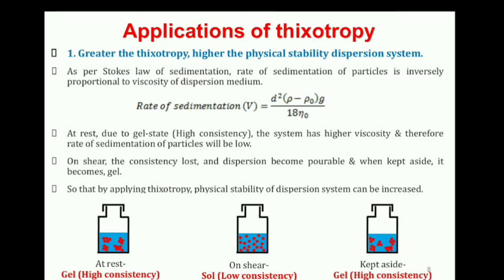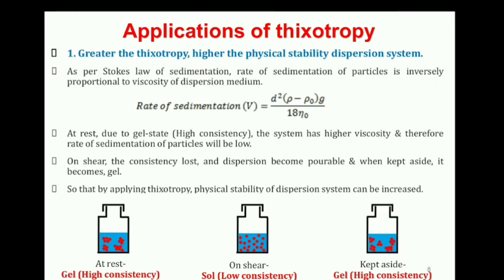Suppose you are taking different tonics or cough syrups, so we are taking 5 ml or 10 ml of your product, cough syrup or the tonic, from the bottle. If it has very high viscosity, then it is quite difficult for the patient or for the consumer. So that's why the viscosity during administration should decrease, and whenever it is not used, it should maintain the proper integrity and increase the stability. So when it is kept aside, it becomes the gel. See the third last diagram, when it is kept aside, again it reverts back to gel, having the high consistency, and again aggregation of your particulate will occur.